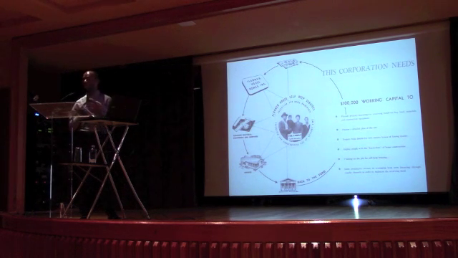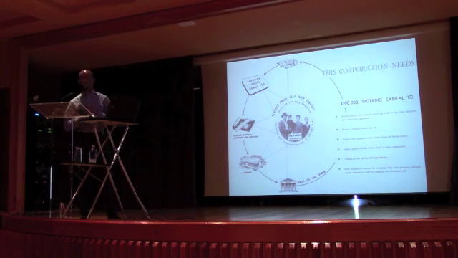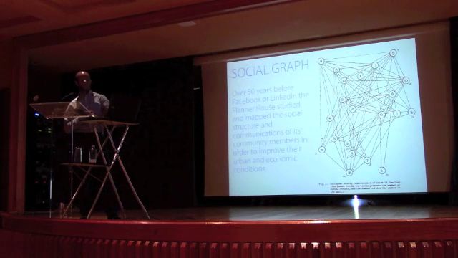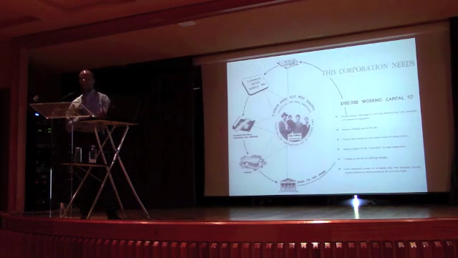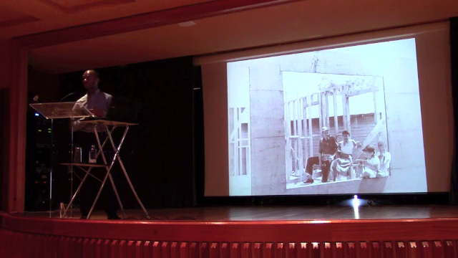And so what they were able to do, they got a large grant, $100,000 at the time, which is like $1 million today, to create a working capital fund. So basically a big pot of money that they could then throw into this kind of social graph and aggregate opportunities for the lower income people. So what they did with that was one of the first, what they called self-help housing programs, or sweat equity housing programs in the world at the time that was done at this scale.